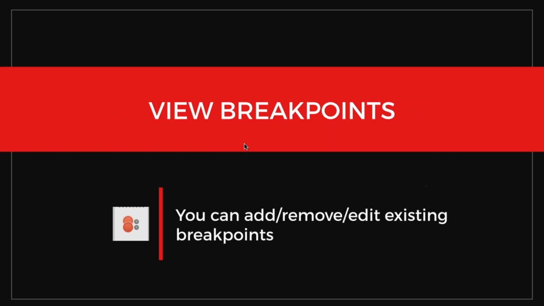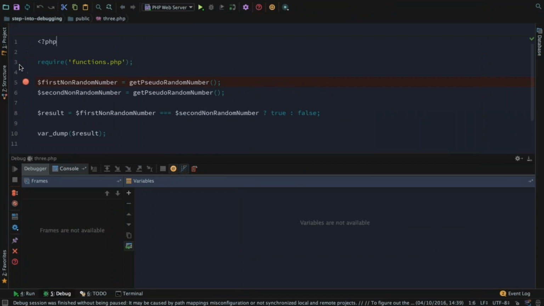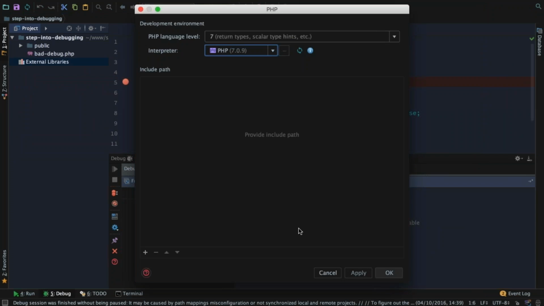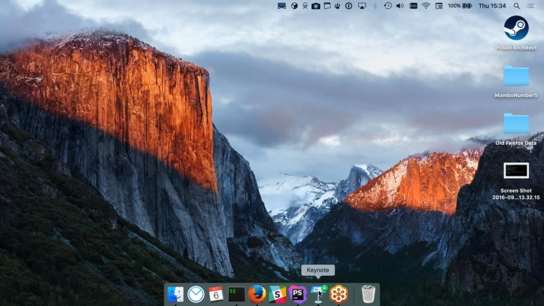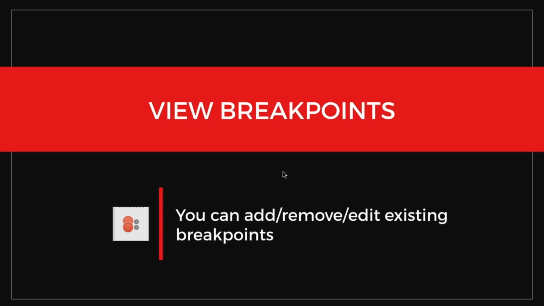If you're using some kind of virtualization or containerization that has atypical path mappings, and you're not using Composer, for example with external libraries, and you have atypical include paths, you may find you have to specifically tell PhpStorm how to map the files on the remote server to the files on the local system.